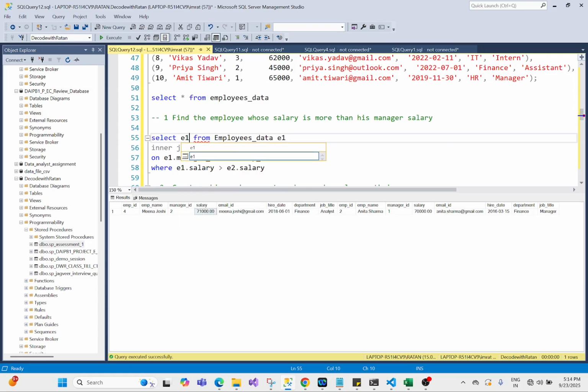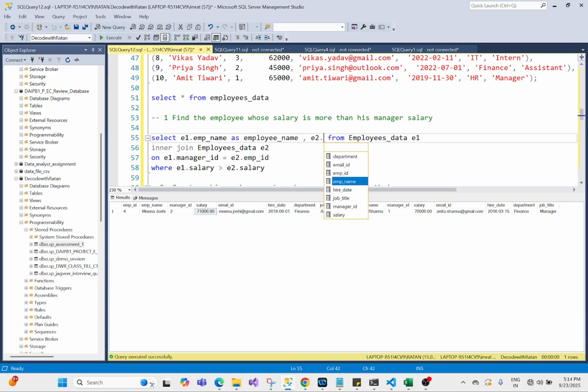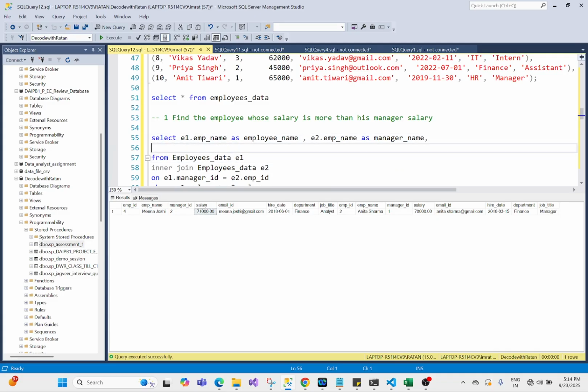Like E1 dot employee name as employee name, E2 dot employee name as manager name, E1 dot salary as employee salary, comma E2 dot salary as manager salary.